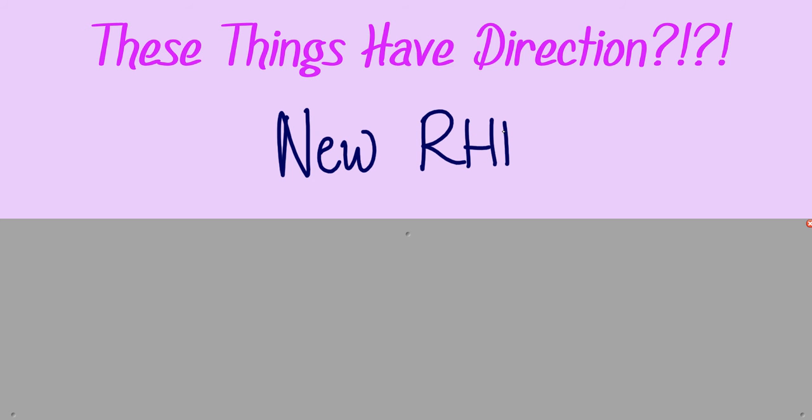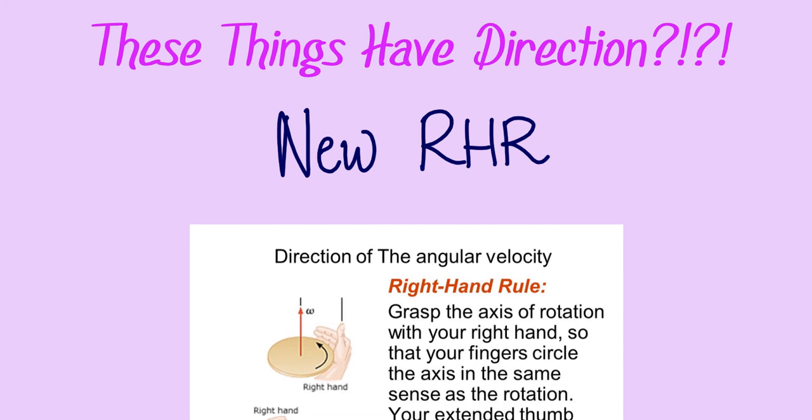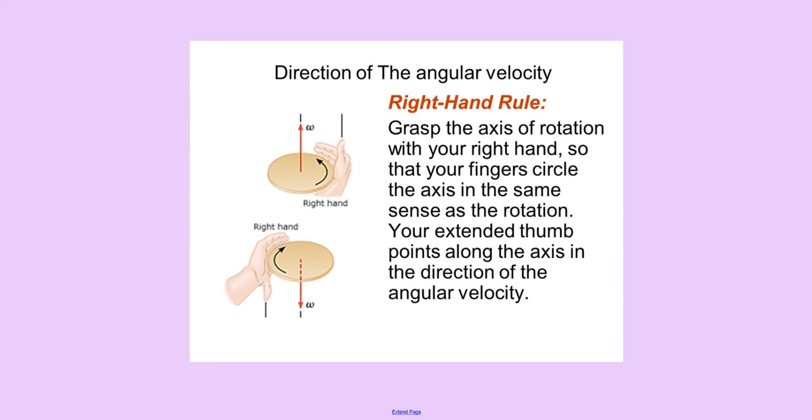To find this direction, we have to use a new right-hand rule. This right-hand rule is a little bit different than one that we've learned in the past. To help us understand it, I have a little image here. If we have an object rotating, similar to this disc that you see rotating here, we're going to use our right hand and curl our fingers in the direction of that motion. So curling your 4 fingers around, it's almost like you're making a fist. Curl your fingers around the direction it rotates. Point your thumb straight up. That thumb indicates the direction of your angular quantity.